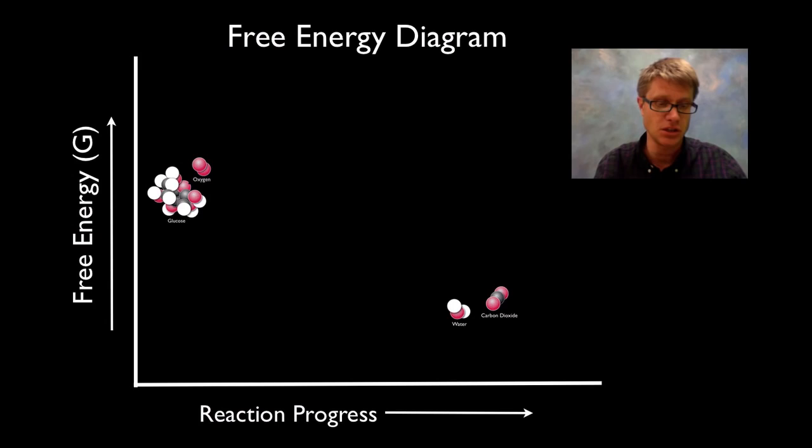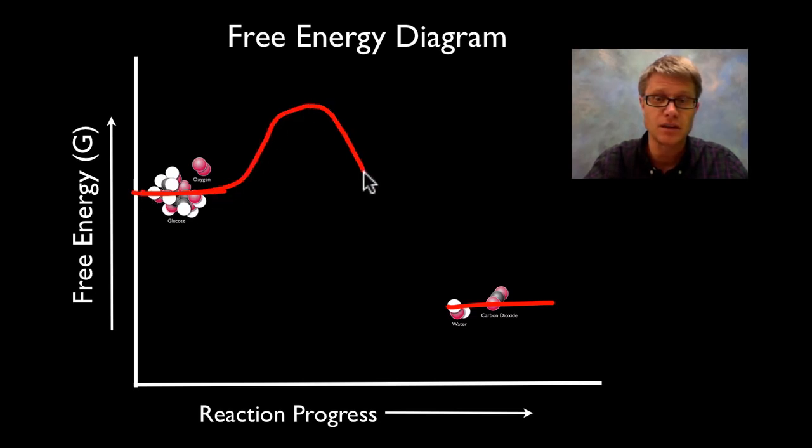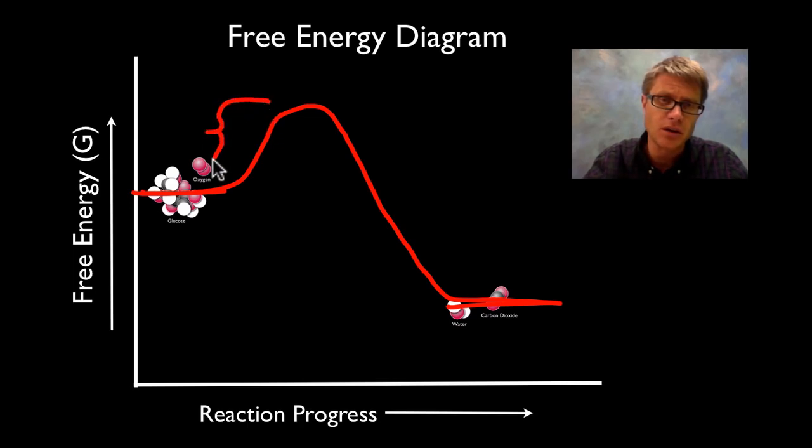Now let's look at an energy diagram. Well, basically that glucose and oxygen have a certain amount of free energy over here on the side, and when it's done, they're going to have less energy. And so if I were to draw the energy diagram, it's basically going to go up, and then it's going to go down. So this is what an exergonic, or energy releasing, reaction looks like. Now, if you know anything about chemistry, you know what this is up here. This up here is called the energy of activation.